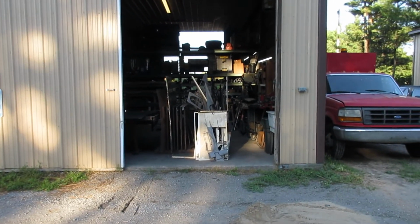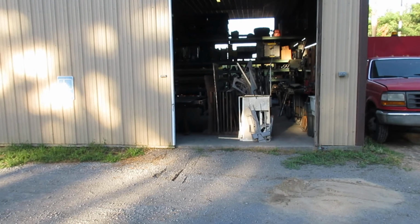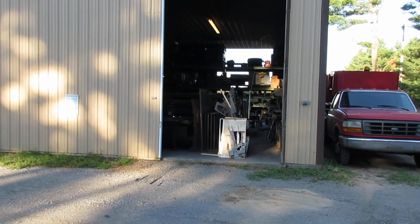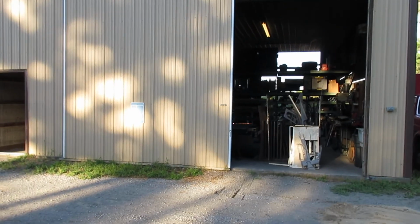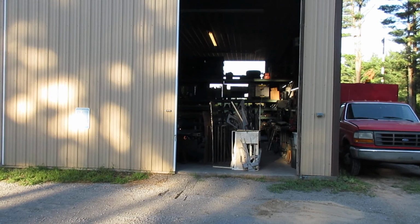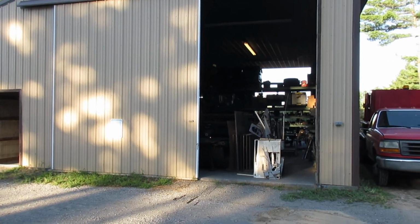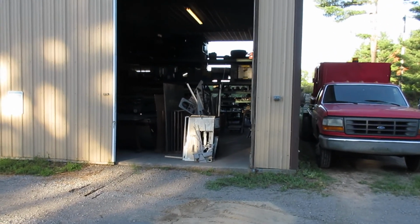So yeah, in 2017 we moved out of our building north of here, and this is quite a downsize. I think this building is 40 by 30, maybe it's 40 by 40, 40 by 30 I think. That old building, you could fit about 6 of these inside, and it had a full office suite and the whole works, but the market just wasn't there to sustain it, so we downsized, and actually I couldn't be happier. This is a lot easier to heat, it's a lot more cost effective to run a small business out of, so I'm actually glad to be here.